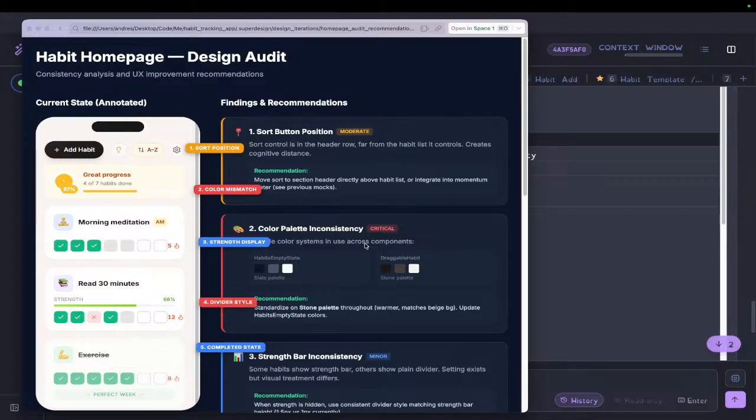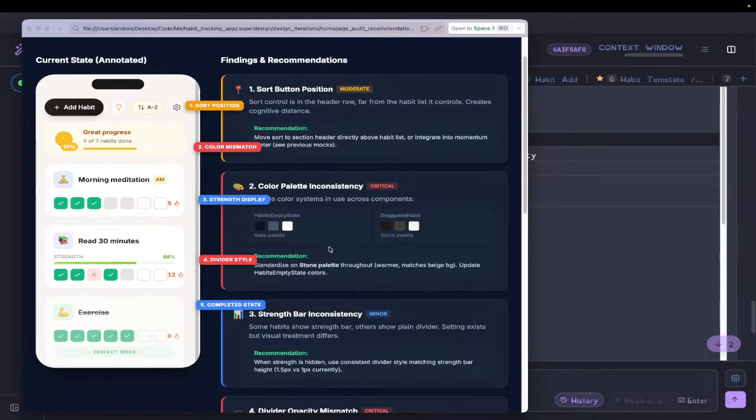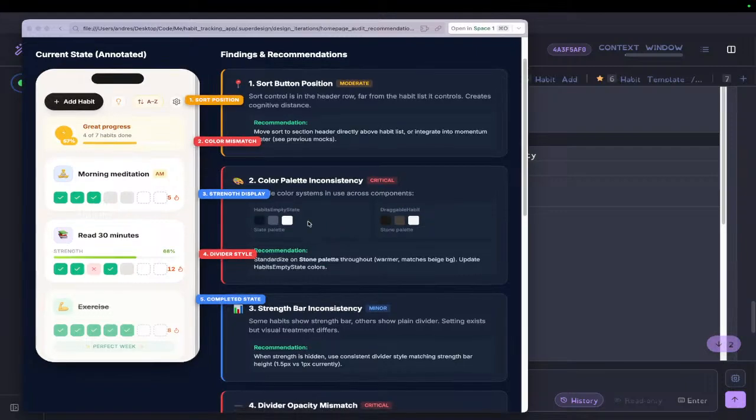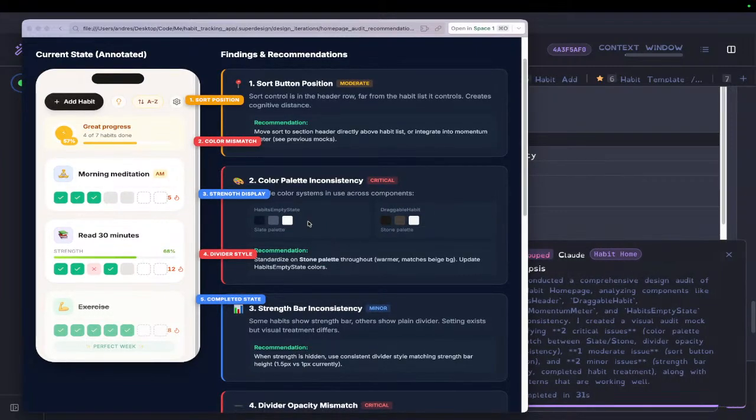So let's see. What is inconsistent? Sort position. The sort is in the header row, far from the header list, creates cognitive dissonance. Move the sort to the section header directly above it, or integrate it into the momentum meter. Okay, that makes sense. Color palette. Standardize on some.